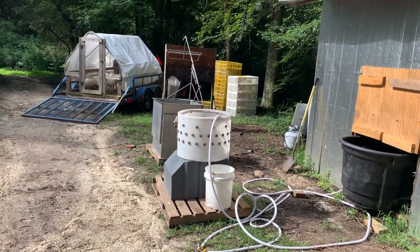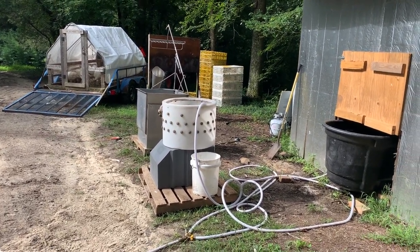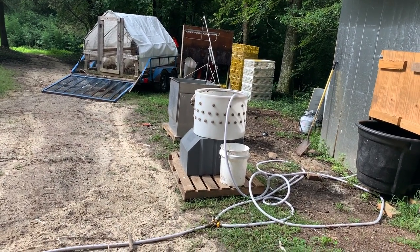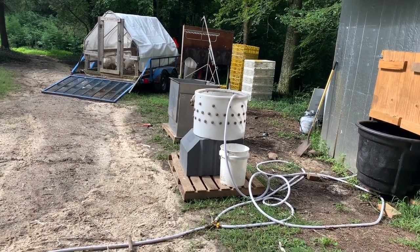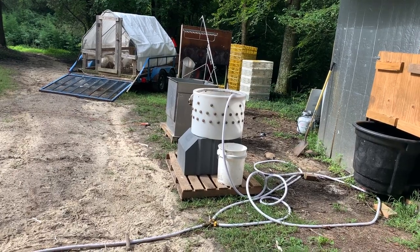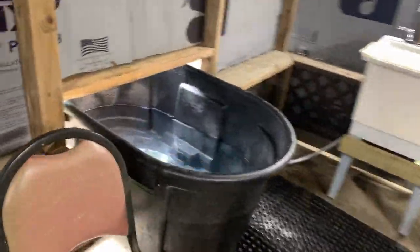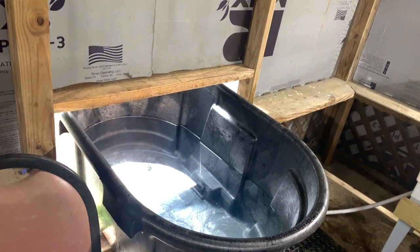Now let's walk inside and we'll show you some different stuff we got set up for today, and then we're going to walk through real specifically how to do a turkey evisceration, cut up, the whole deal. Coral's practicing.